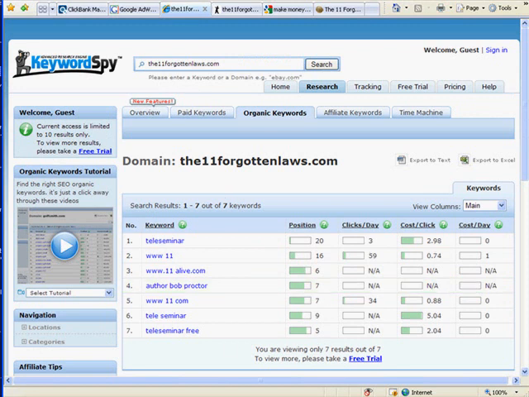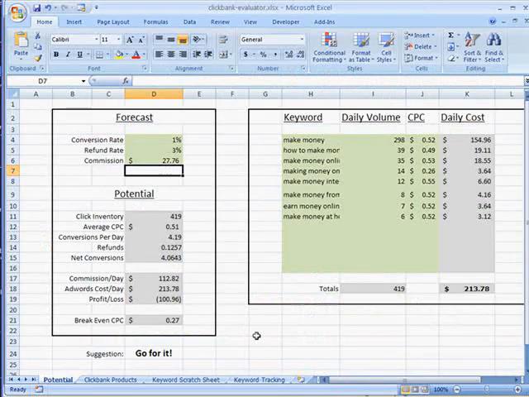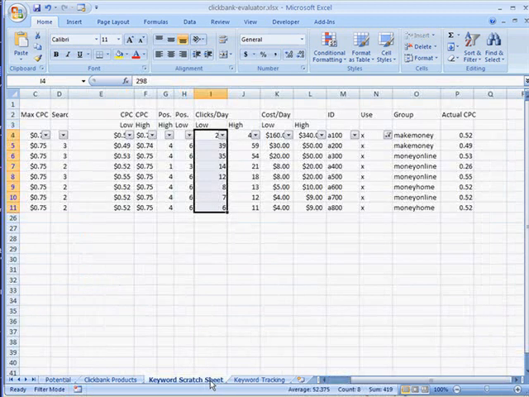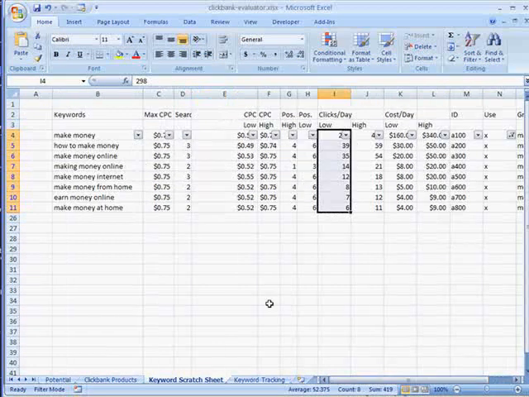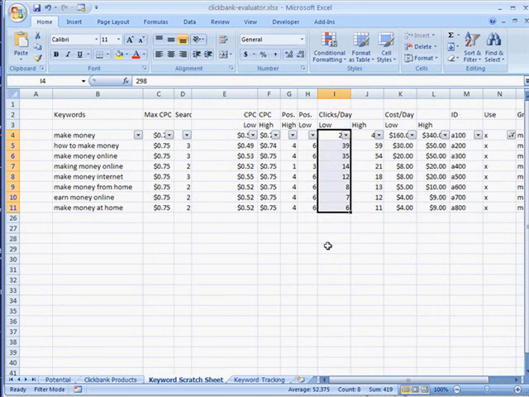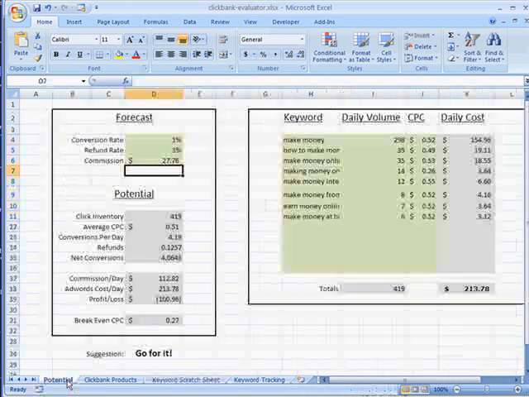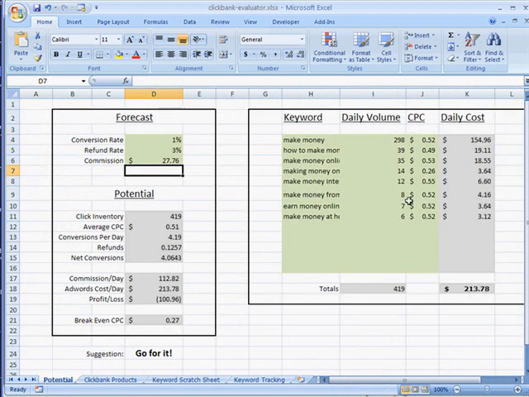So anyhow, we've picked a product. We've got some keywords. Now we've drilled down even more, and we know what keywords we're going to use for our campaign. Again, you're going to just about fill this up. You want to start out with maybe a couple of hundred keywords in here. Get it whittled down to about 12 that you're actually going to use. Put those 12 in here with the actual data. You want to shoot for about 500 clicks a day.